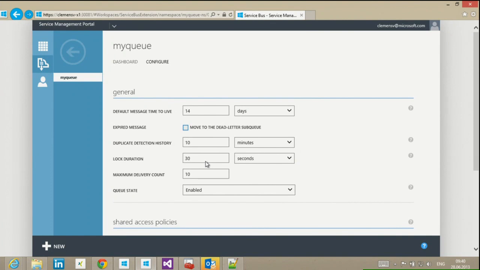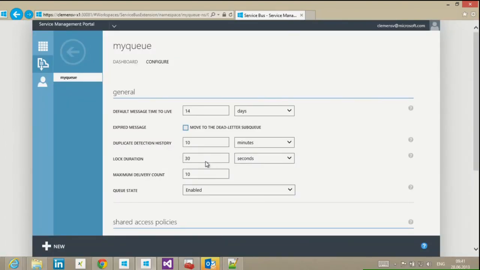When you do the math on pricing, 1 million message transactions, a message sent in is a message transaction, a message pulled out is a message transaction, right? And then some other operations are also message transactions. You can go to the FAQ. If you do the math, you will have to send a ton of messages, very, very many messages, to justify standing up your own infrastructure and managing that infrastructure with hardware and software and licenses and all those things.